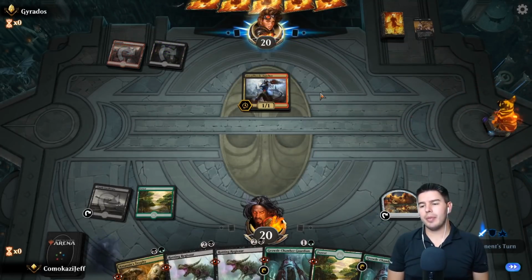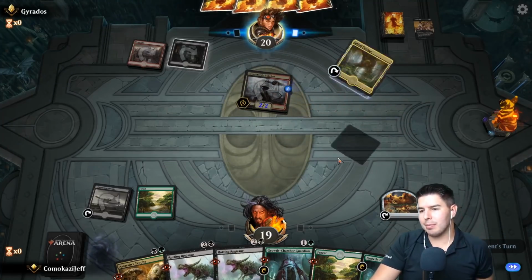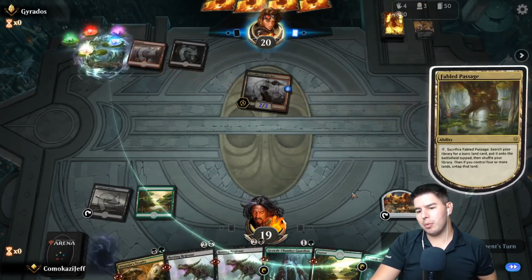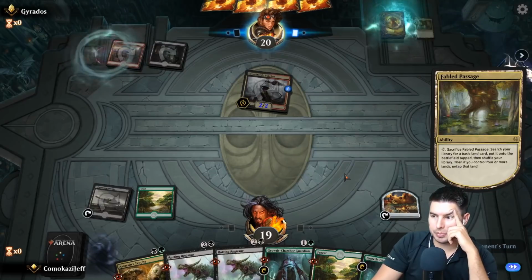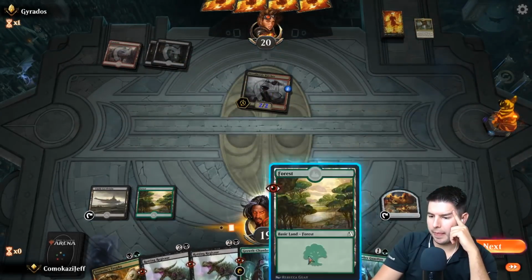Oh, no. Alright. Butcher comes out. I mean, we do have a massive blocker for this. They're going to have some pretty good removal for our stuff as well here. Fable Passage comes out. Yup, yup, yup.